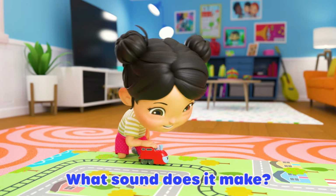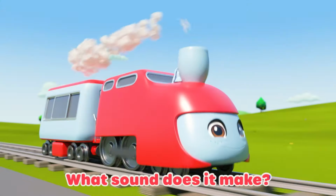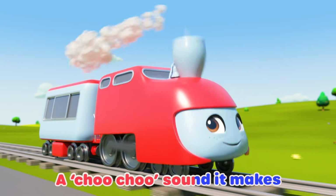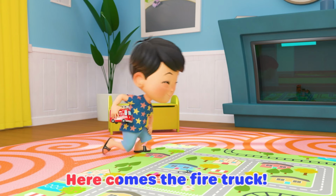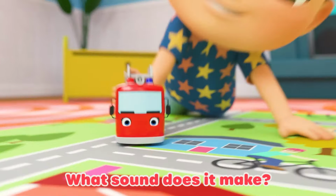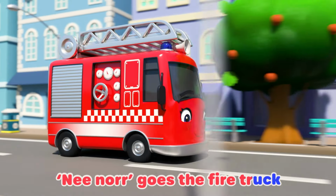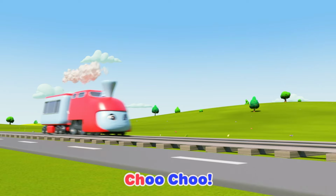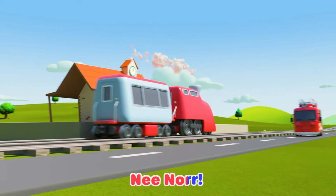Here comes the train, what sound does it make? Choo-choo goes the train. A choo-choo sound it makes. Here comes the fire truck, what sound does it make? Needle goes the fire truck. A needle sound it makes. Choo-choo. Needle.